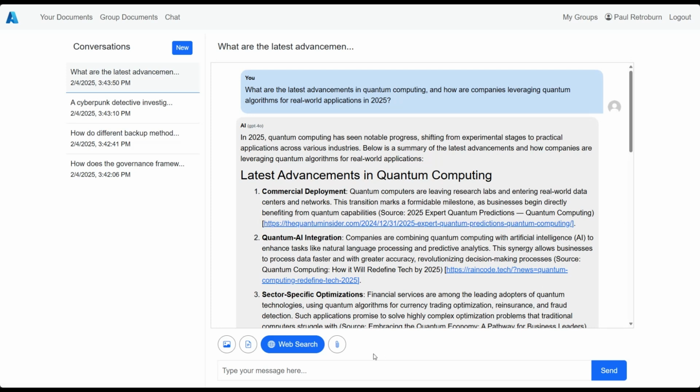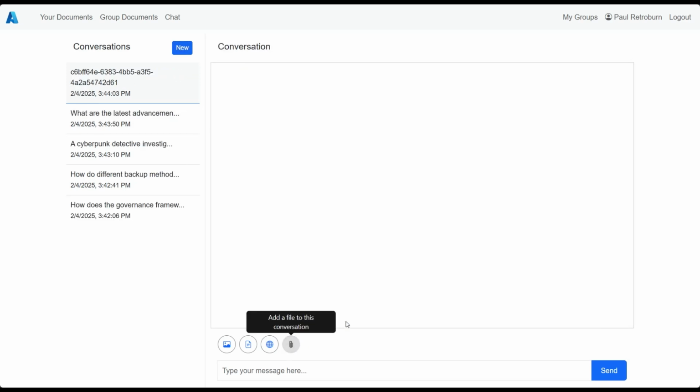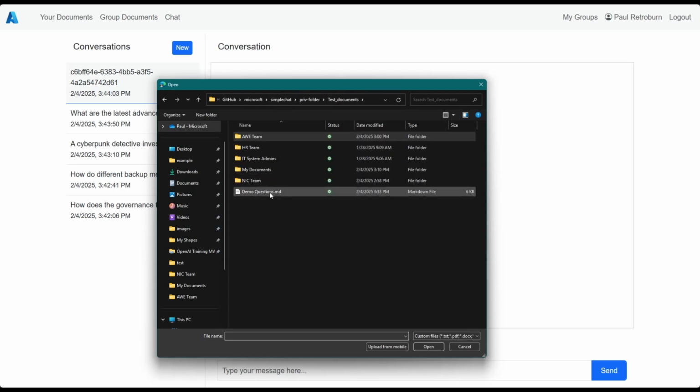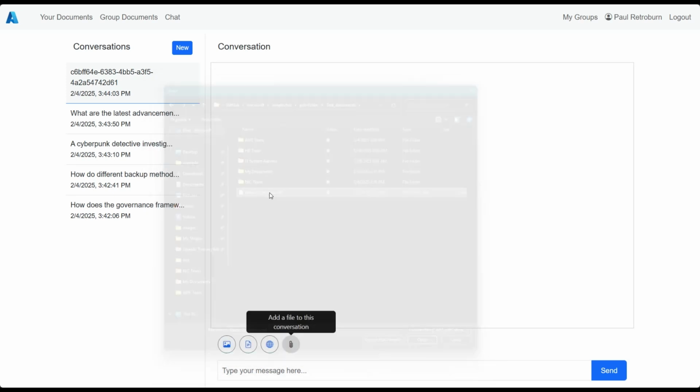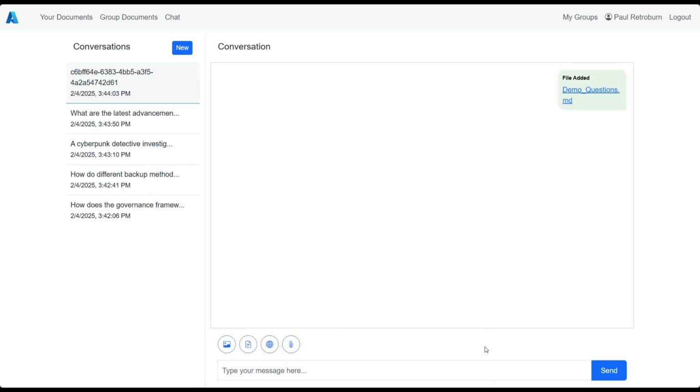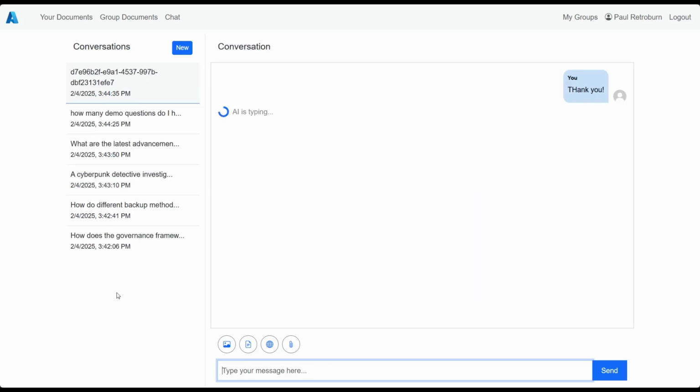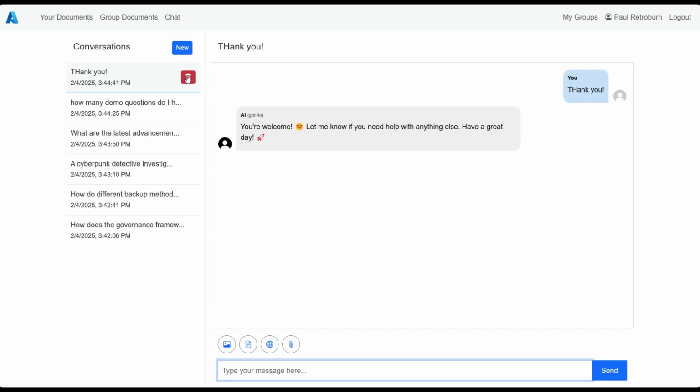You can also upload documents straight into the conversation. If you do that, that document is only usable within that conversation. It is not accessible outside that conversation, so no other conversations can interact with this file. It's loaded entirely into the Cosmos database. There is no indexing of this data. So there are limits to how large you want this to be. You can manage your conversations, add, delete them. So I'm going to create one final one here so we can show deleting.